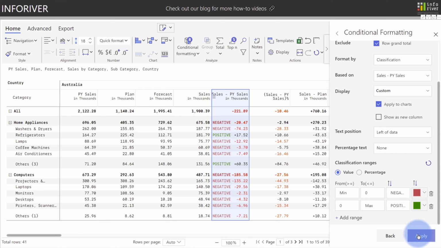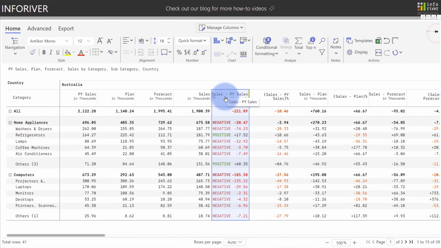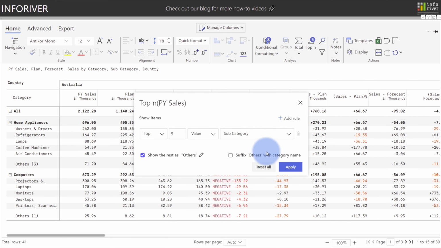This can be useful because we can now come and close this, unselect the column here. Now if we come up to group, we'll notice that it's actually saying that it's not available to apply when you have a top n. So let's first clear our top n here. I'm going to get rid of that, reset it.